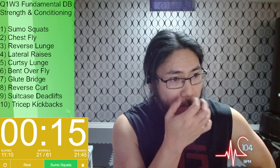Hydration. As you can see, probably some exercises you can go heavier. With some, you might need to go a little bit lighter. I'm currently using adjustable dumbbells, so I won't have much time in between each exercise to switch it up. So I'm just gonna keep sticking with the 15 pounds. But if you also have limited amount of weights, and if it's too heavy, you can slow it down or do less reps throughout the 45 seconds, no problem.